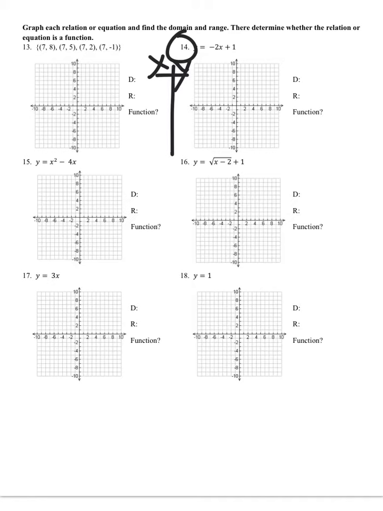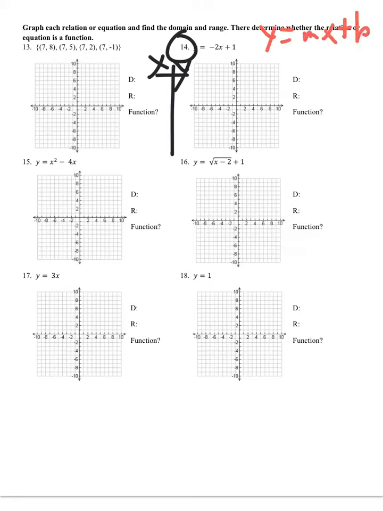So like when you get to 16, when you have number 5 or 15, which is x squared, which is quadratic, I would make a table. Plug in some values and kind of think about those things in the graphs you talked about in the past. This one, I noticed that it's y equals negative 2x plus 1. That's in slope-intercept form. That's in y equals mx plus b form.